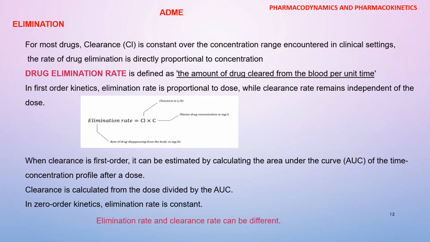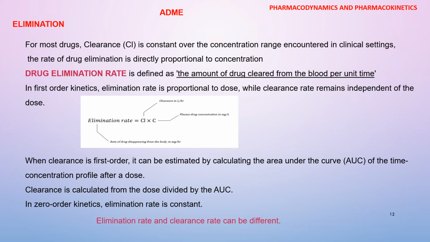The clearance of drug from the body is calculated with respect to volume of blood. It is the blood cleared of drug per unit time. This, in most cases, is independent of the concentration or the dose. However, the rate of elimination of drug depends on the concentration of the dosage.